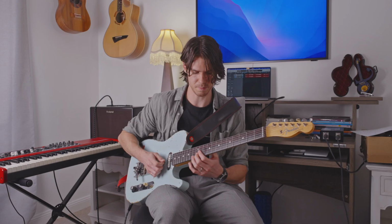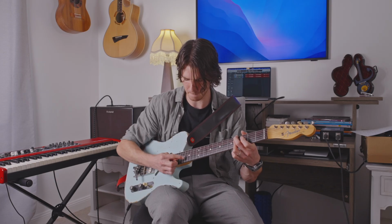So as you can hear, there's one non-diatonic chord in here in bars 2 and 4. We're going to play the 5 of the chord we're going to land on, which is the G sharp minor or E flat minor. So we're going to play D sharp 7 or E flat 7 to resolve to the G sharp minor. So we're going to play the 5 of the 1. So that's basically the groove.